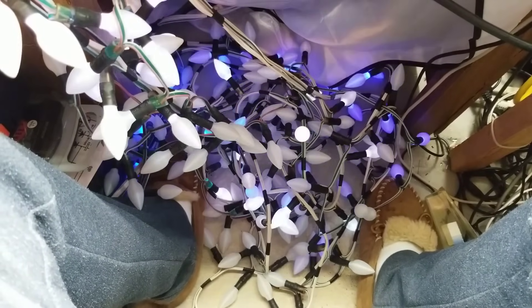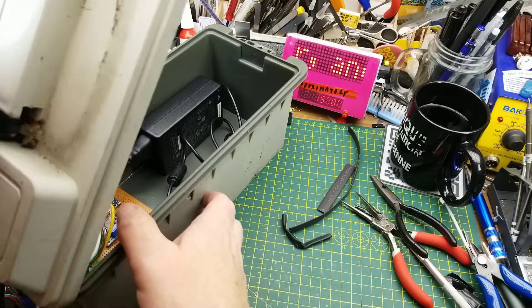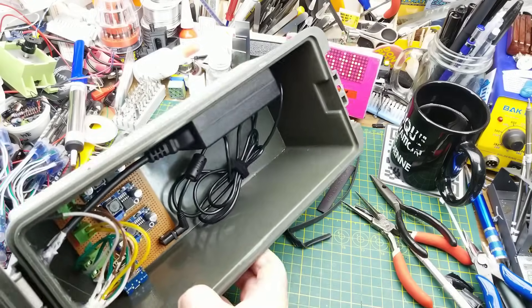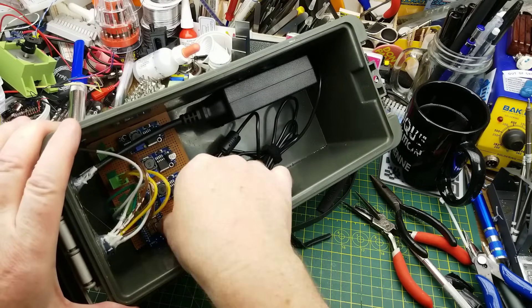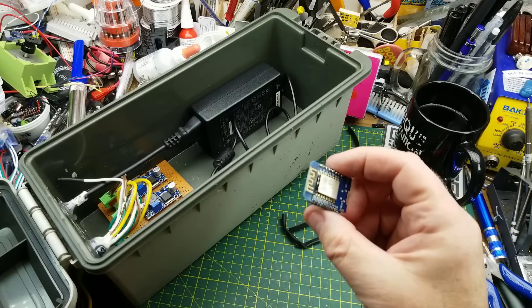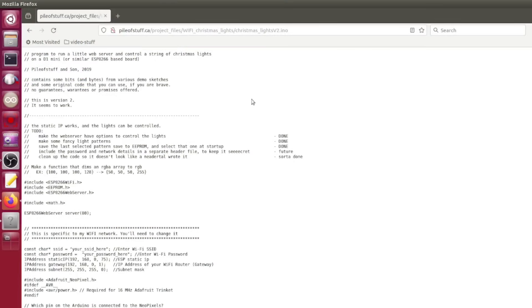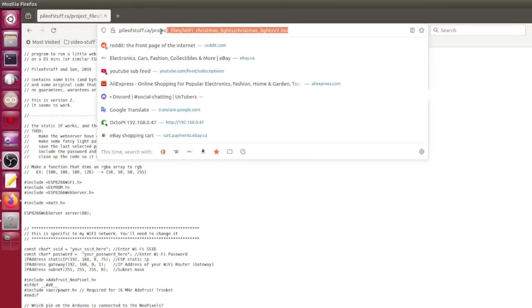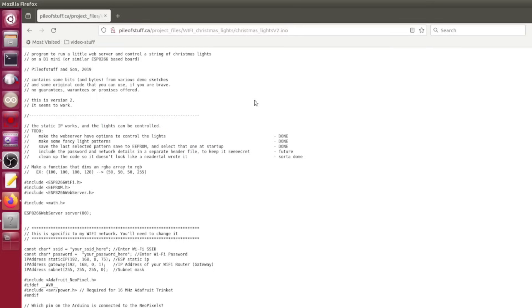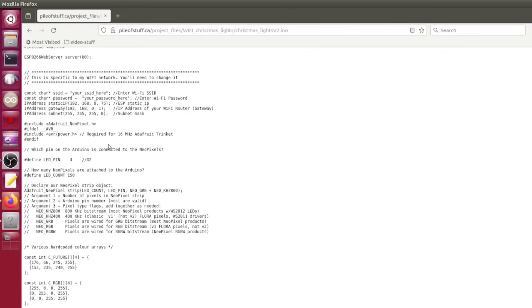And after all that soldering, it still works — that's excellent. So in the interest of procrastination, I am going to pluck this D1 Mini out of here and update the software on it — just a minor update though. Here's the software that's running on it, and if you really care, you can download it from there. I'll put a link down below as well. This is the original software from several years ago, and I'm going to make a couple of changes — really one change.